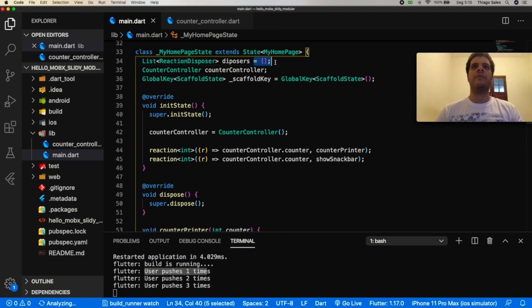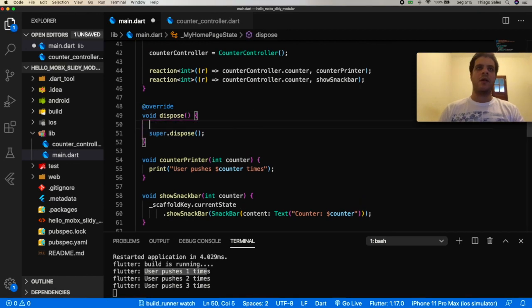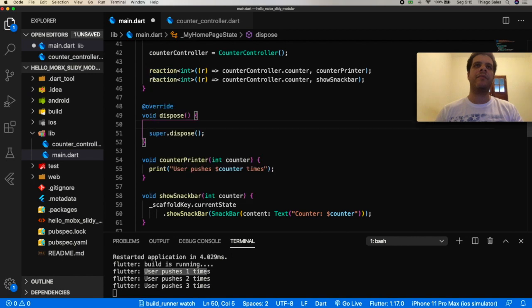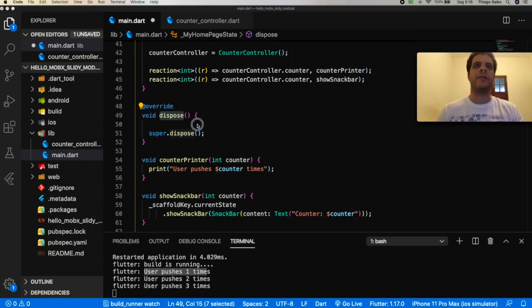I can initialize my list here or here, whatever. And to dispose all reactions that we have already created previously. This will be called when your screen dies, when Flutter removes this screen from memory.